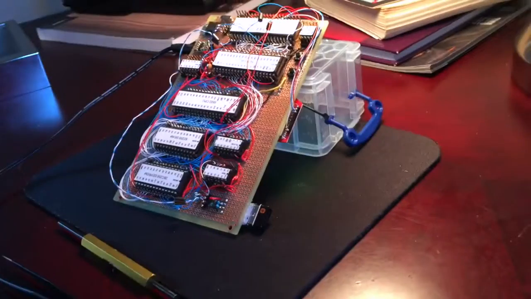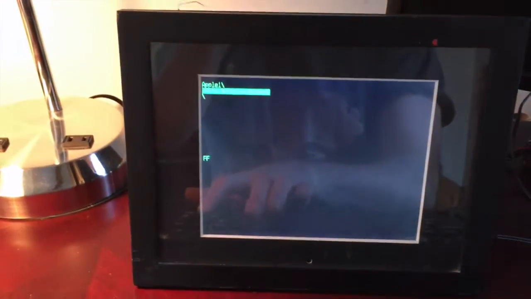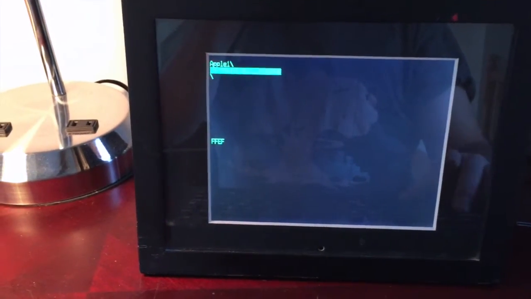Let me power on the Apple One. One second. Okay, so the Apple One's powering up now. You might see a flashing light. So it says hello. Oh, there's the Apple One. It's connected to the display. Let me just reset it. Okay. And then let me type something on the keyboard.